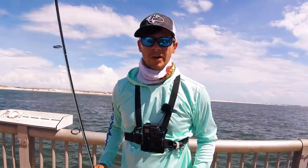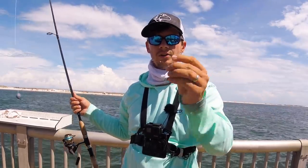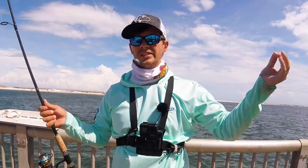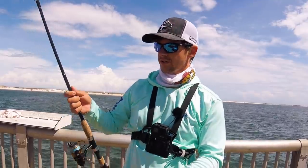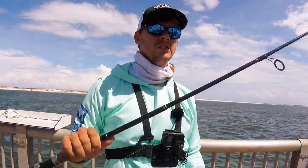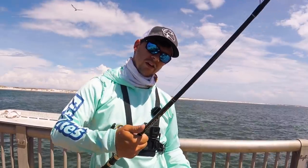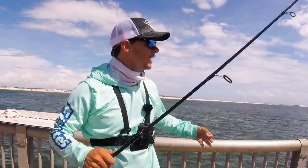For those of you wondering about gear and rigging, of course, just using a Carolina rig. I've got 15-pound mono, a size 4 J hook, a small swivel, I think it's 60-pound, and then a 1-ounce egg weight for my sinker. And just using my 2000 size Pin Battle 2 on my Sea Striker Contour 7-foot inshore rod. I believe it's medium action. It doesn't say on here, but it's 1/4 ounce to 3/4 ounce weight. So just so you know, many of you ask.